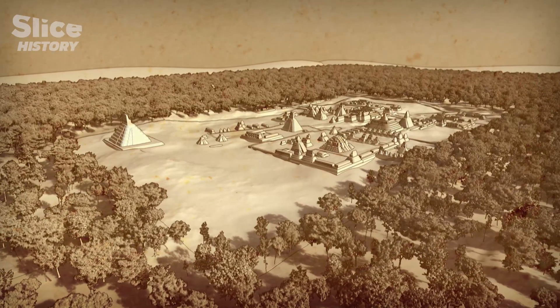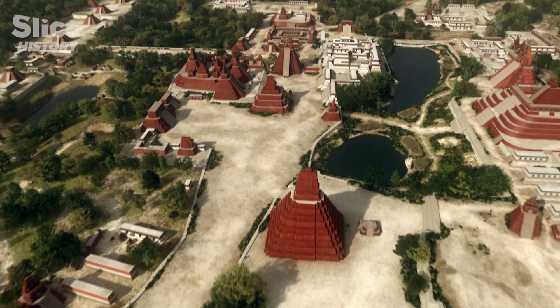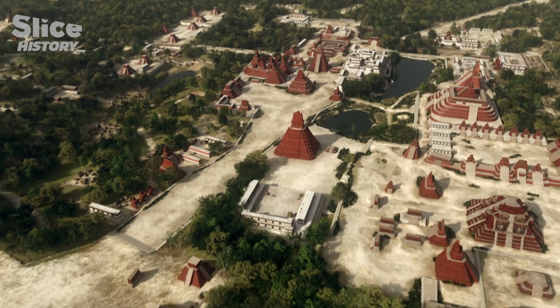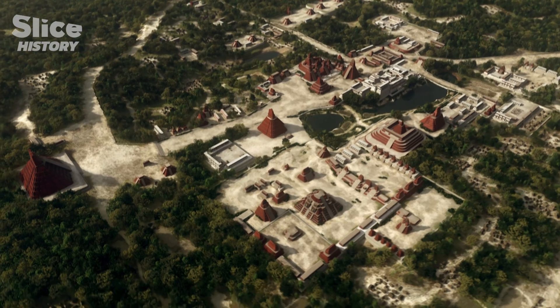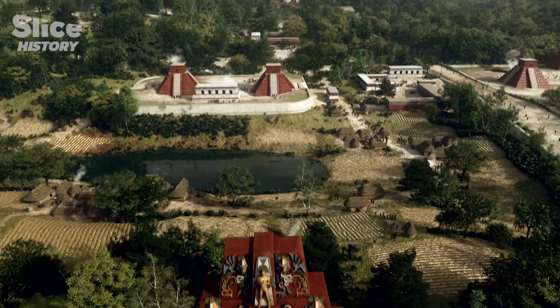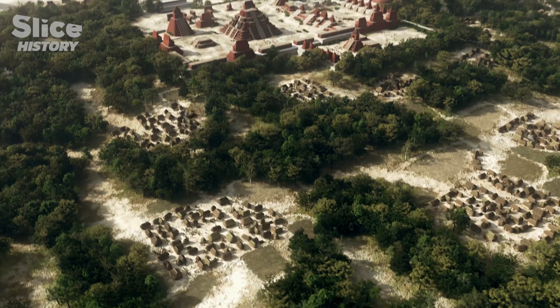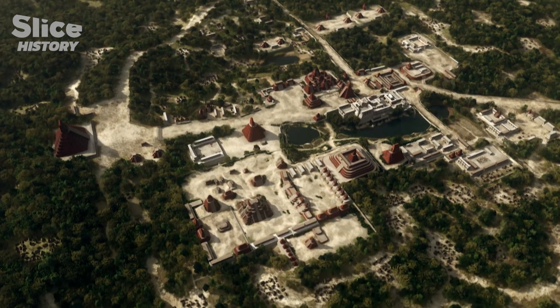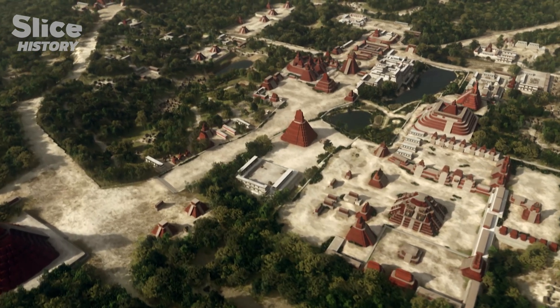For Tikal in particular, LIDAR showed us that the site was much more densely populated than we'd previously thought. This Mayan city looks rural, which is unusual in the west — it's an urban center surrounded by a lot of farms. Around Tikal and its towns, there are large tracts of cultivated fields with intensive agriculture, terraces, drain fields, and raised fields, which all ensure a large production of food to feed the population. This interweaving of town and country is what probably distinguishes these classical cities, and LIDAR has opened a whole new chapter of understanding for us.